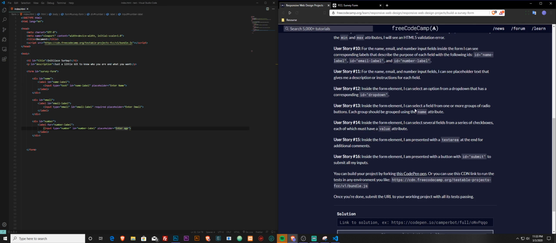Okay. Alright, so inside the form, I can select a field from one or more groups.